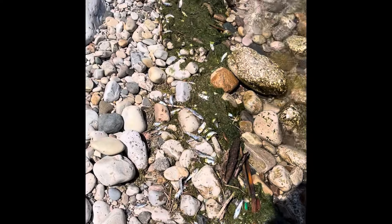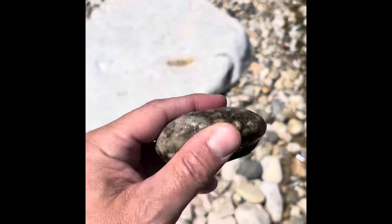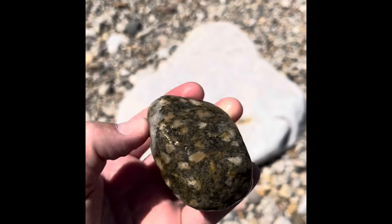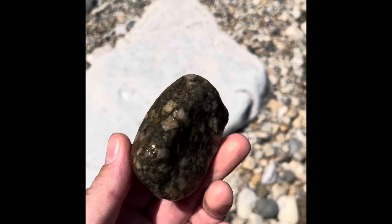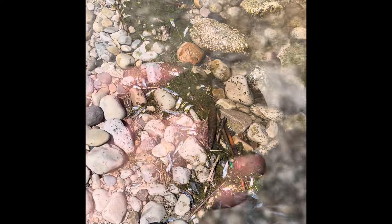As you can see, still a ton of alewives and stuff on this beach, a lot of algae. I see something right here — hopefully it's not very fishy the whole way down. Here's a cool little maybe basalt with just some quartz inclusions in it, kind of cool — maybe a porphyry. Hopefully the fish aren't everywhere, but let's go see.